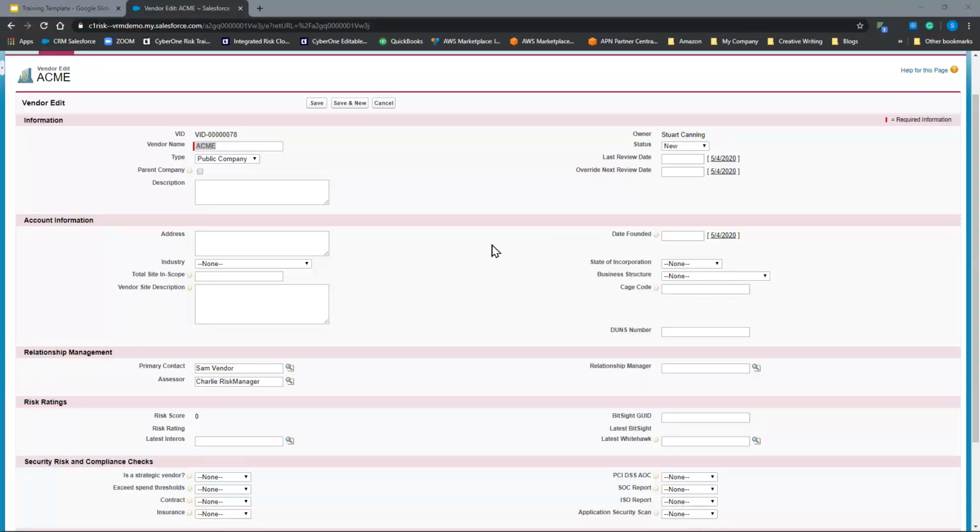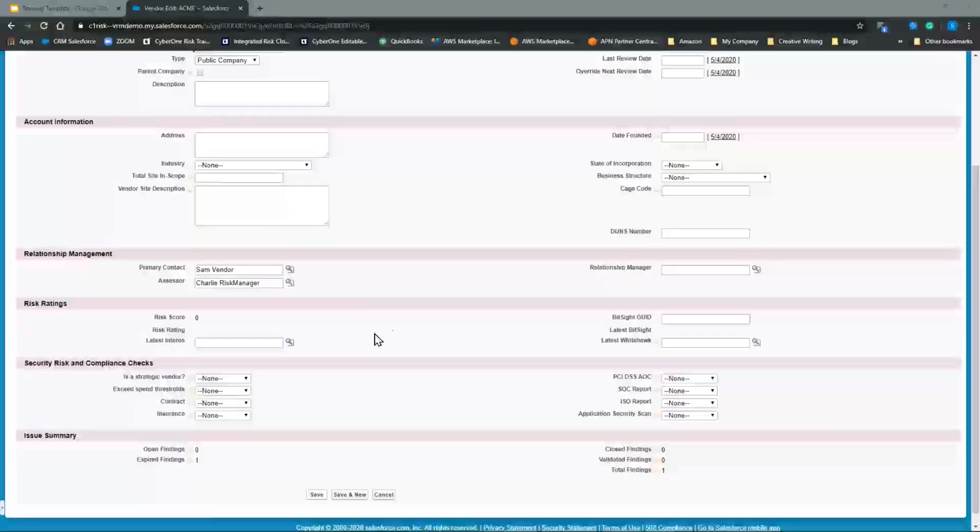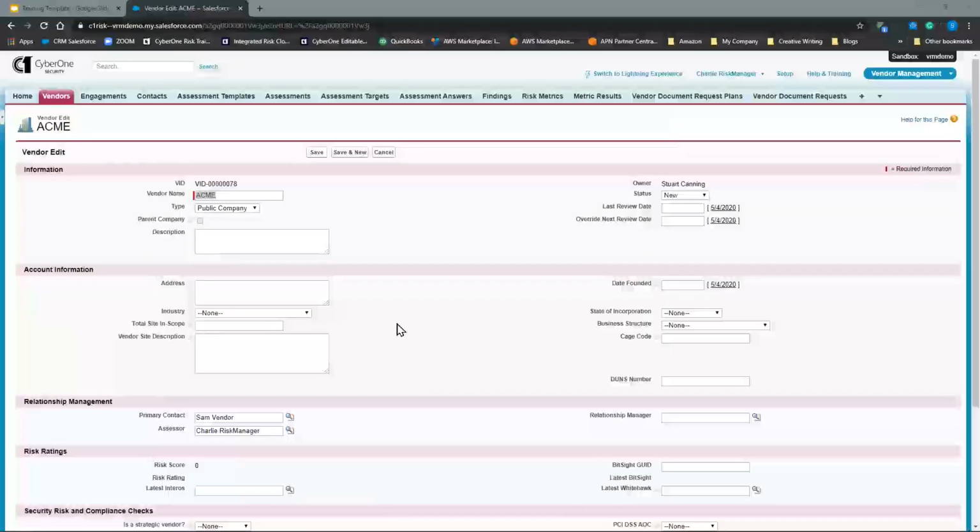Here we would go through these different fields, and we can select all of them if we want, or just the ones that are important to us, and we'll create a template from that.